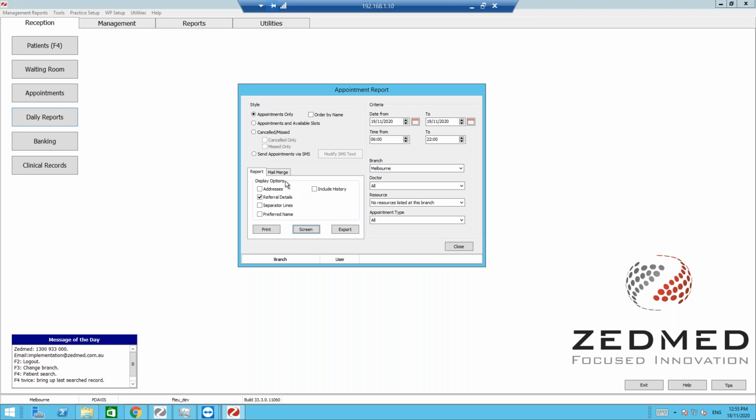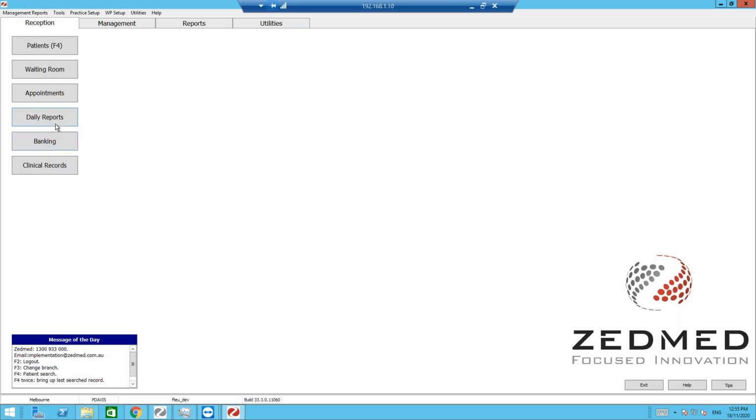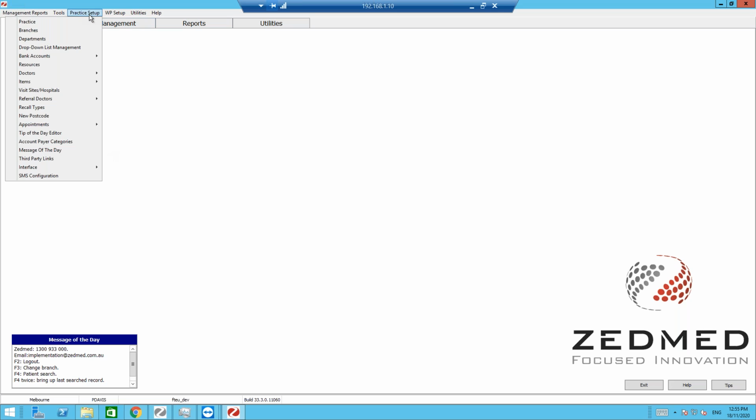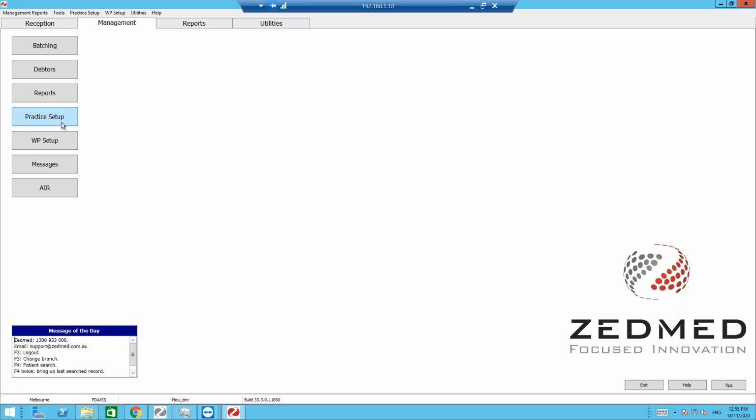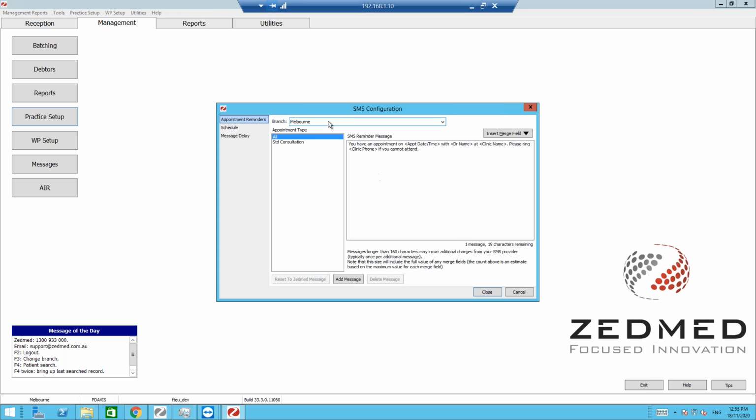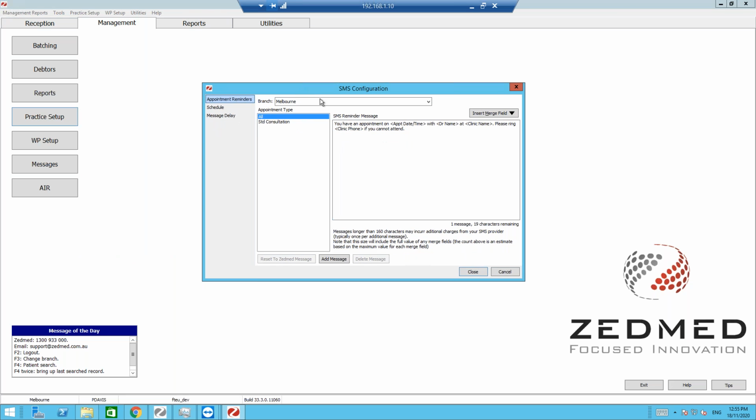I'm going to click close. So that's the appointment report. The last thing I want to touch on for SMS is the configuration. Under management and practice setup, the last menu there is SMS configuration. I'll click onto that.